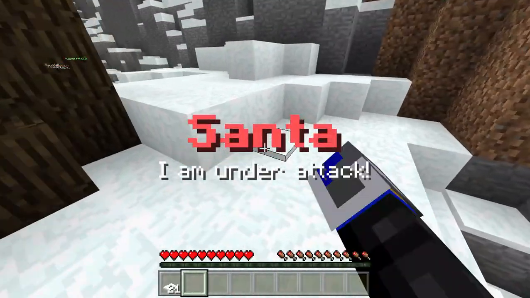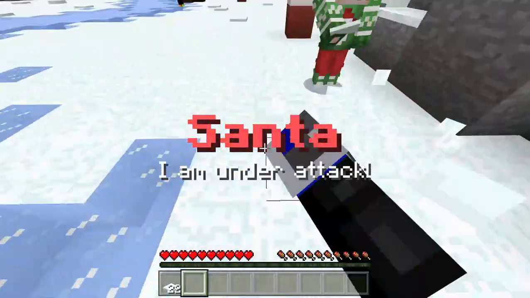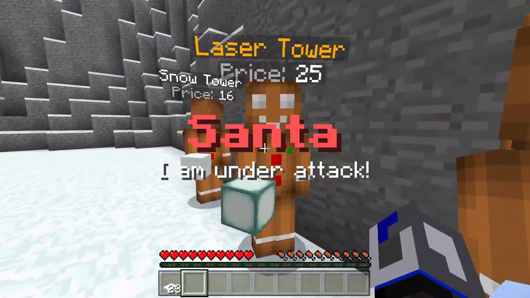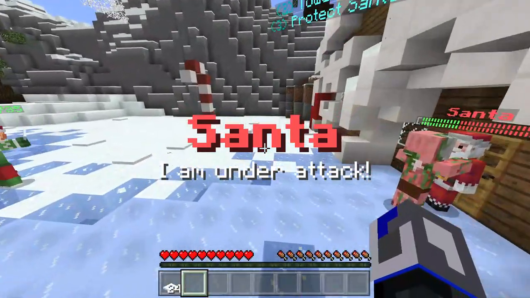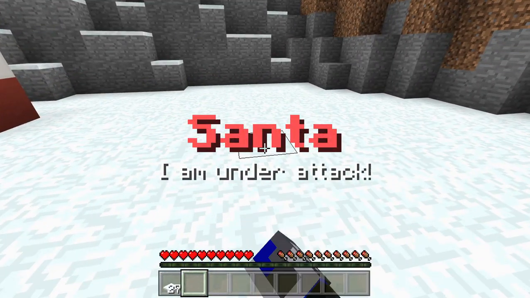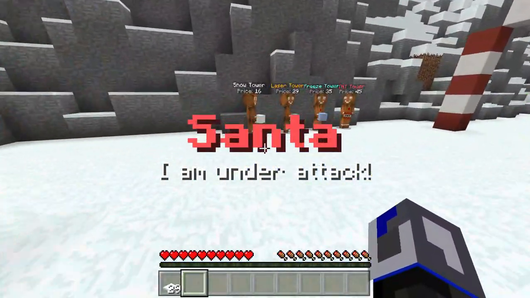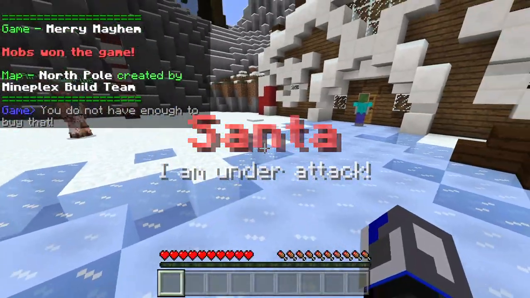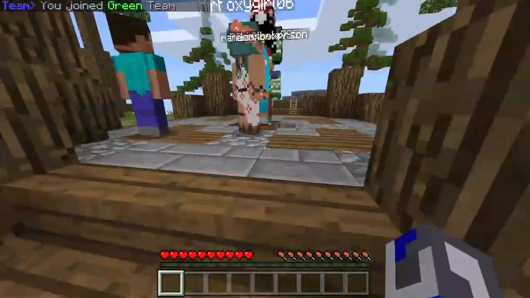I don't know why the payment is snow layers, but, you know, that's just that. Okay, yo, peeps, buy things. Quick. I'm trying to buy things. I need one more and I can get a laser tower. Santa's halfway dead. Oh my gosh. I'm trying to buy a snow tower, but people are taking my snow. And the mobs won. Jeez, man. Santa, you're supposed to use your big old blubber to protect yourself.